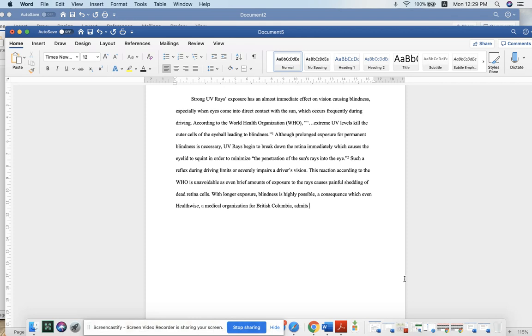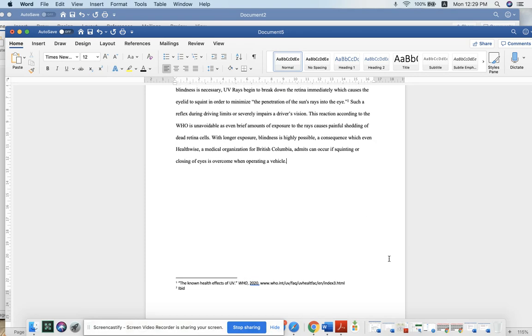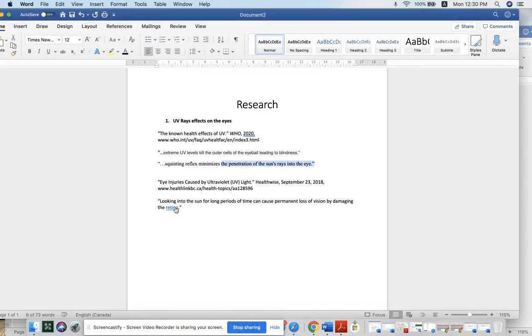Admits can occur if squinting or closing of eyes is overcome when operating a vehicle. Okay. So we do have this in our quote right here.